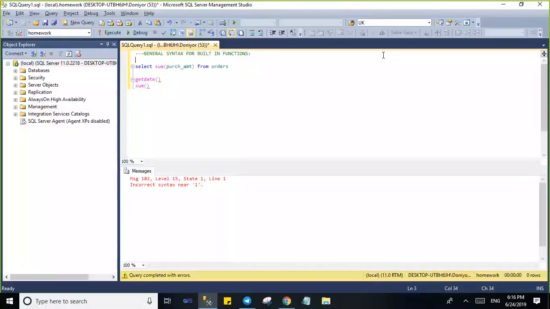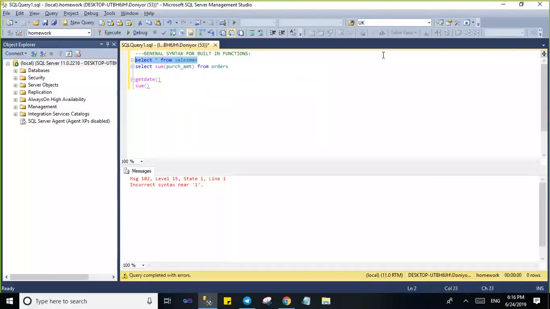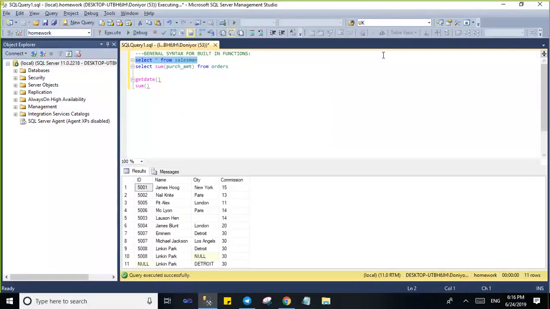For example, let's first select everything from, say, the salesman table, and this is what we have in the salesman table.